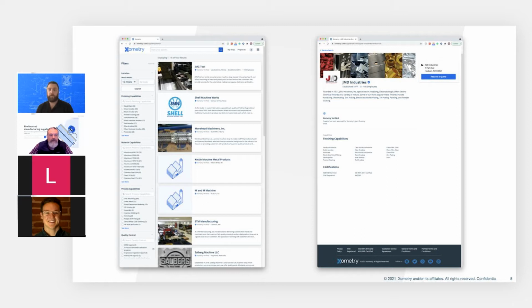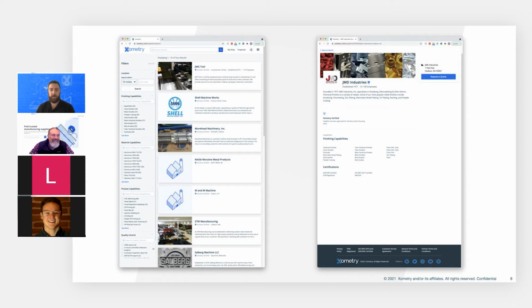Yeah, that's right. And as you're filling out your shop profile, and this ties back to what Adam said earlier, you want to keep your customer's mindset in focus. What is your customer looking for? What kind of buyers do you want to drive to your site? And you want to tailor your message to that group. That could be a wide net or a narrow net. It just depends on what your shop specializes in and what type of work you want to drive through this site.